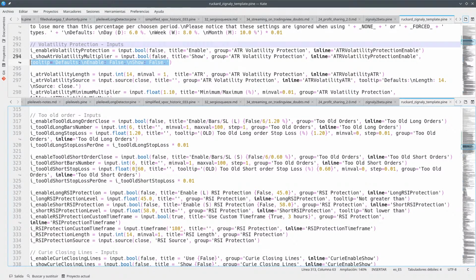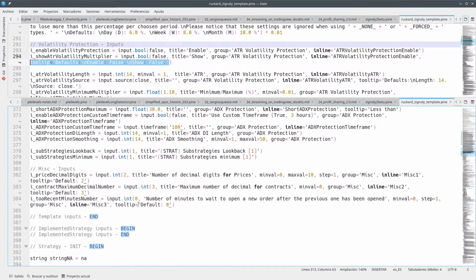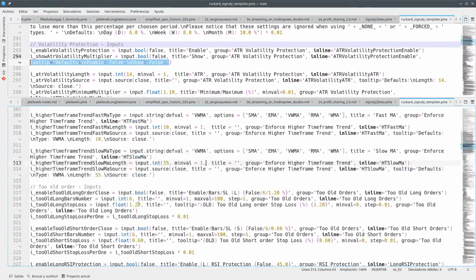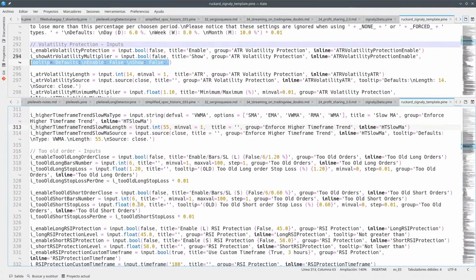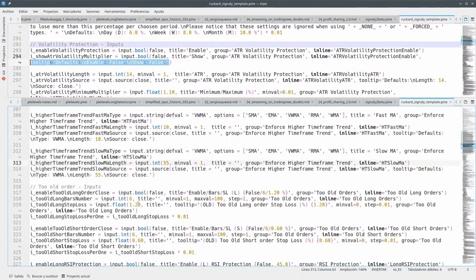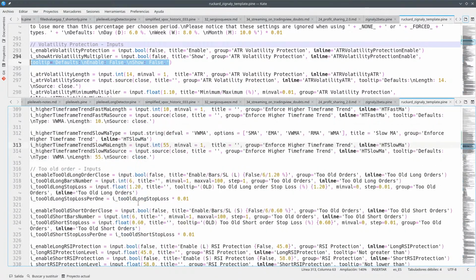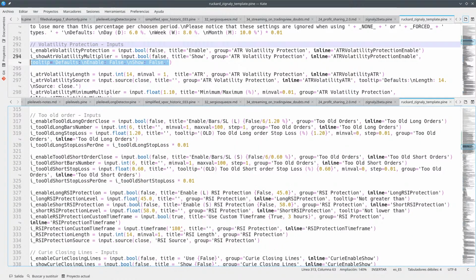But how many options do we have here that we have to take a look at? Then we will have to write the documentation, and that's going to be quite boring if you ask me, but the documentation needs to be written properly, because otherwise this is not right.